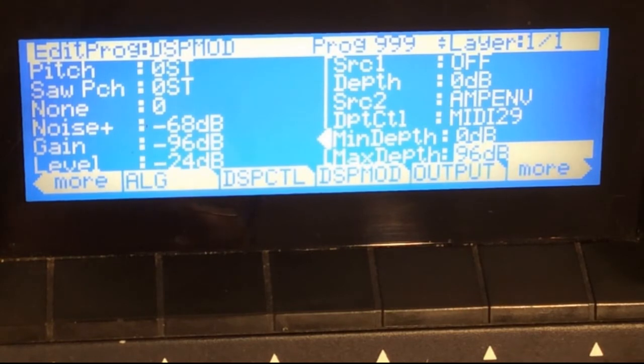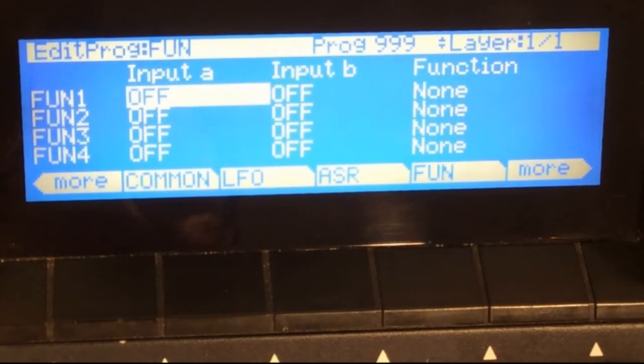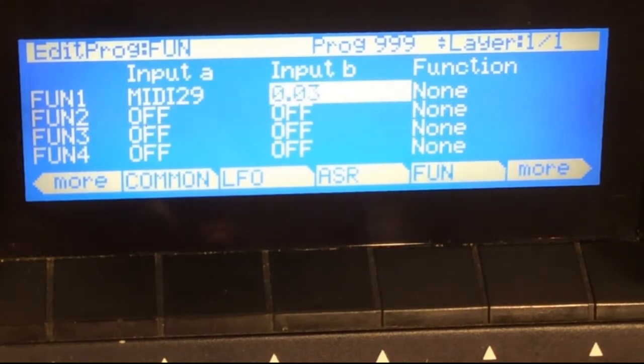Okay, so what I'm going to do now is go to the FUN page, hit MIDI 29 again, and put something small over here like 0.03. Now MIDI 29 has a max value of 127 and a min value of 0. When it's off it's 0, when it's on it's 127.